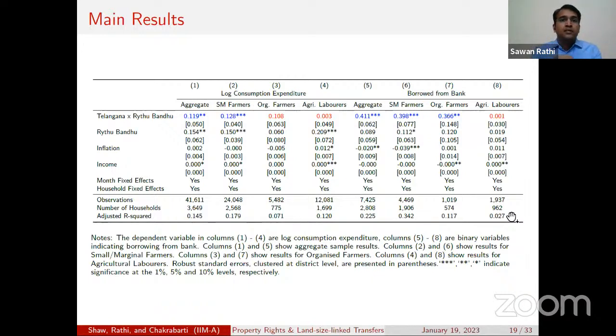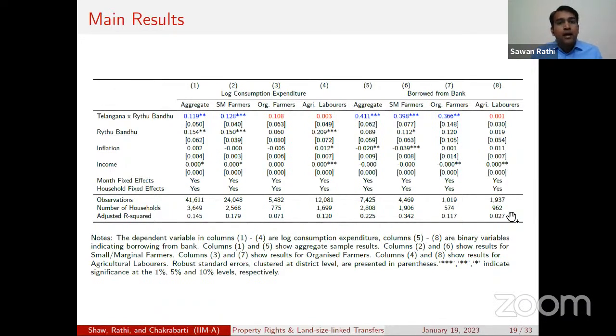If we bifurcate this aggregate into small and marginal farmers, we see that it is mainly driven by small and marginal farmers. The coefficient of organized farmers is insignificant. And that is where we come in to tell that if a general broad-based reform is being applied, does it help the overall community? What we're finding is organized farmers are not responding. Why are they not responding? A very simple reason could be that the money they're getting, which is 4,000 rupees per acre, is very low compared to what they're already spending. So this money is not useful for them in increasing consumption expenditure, because they're already consuming at a much higher level.